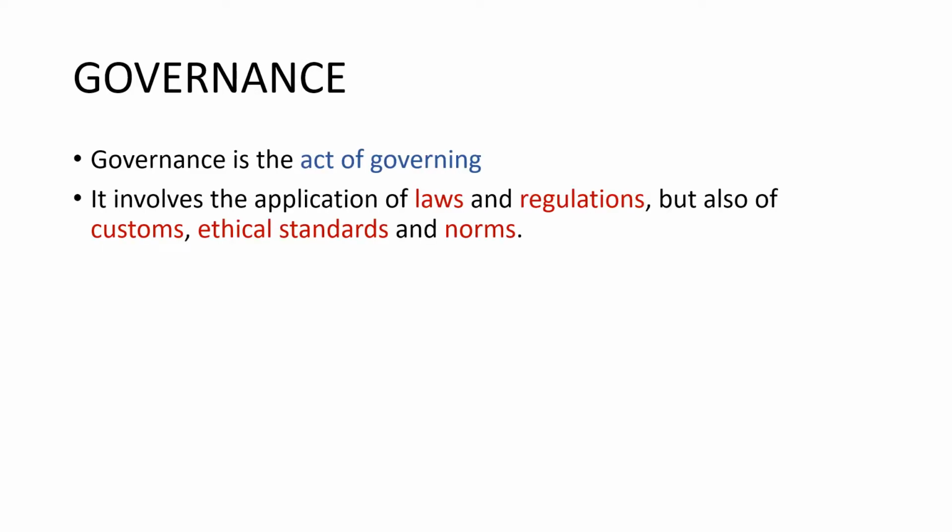Before we go on to discuss neoliberalism as a theory of international relations and its impact, we need to understand a key difference in two concepts that are essential to international relations. Those are the difference between governance and government. In this context, governance refers to the act of governing. The act of governing involves the application of laws and regulations, but also customs, ethical standards, and norms.